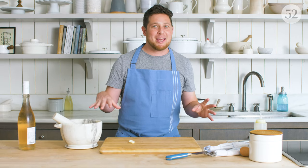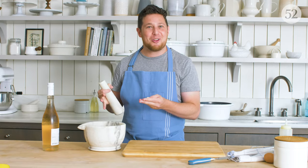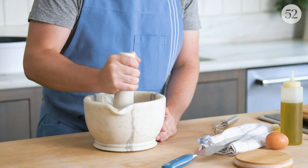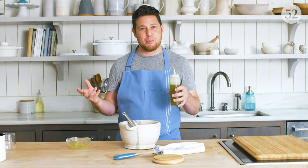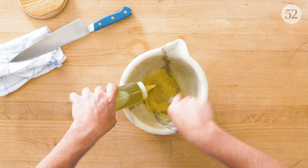To enjoy those blanched vegetables, we're going to take some inspiration from southern France. I've got my rosé and my mortar and pestle — we're going to make a simple aioli. The traditional aioli starts with garlic and a pinch of salt. The salt acts as an abrasive in the mortar; when you smash it with the pestle, the salt and garlic rub together to create almost a paste, which is the base of the aioli. Then we add egg yolk and olive oil a little at a time, and it emulsifies into a mayonnaise. If you add too much oil at once, your aioli is going to break — just a few drops at a time to create that emulsification of oil suspended in the yolk.